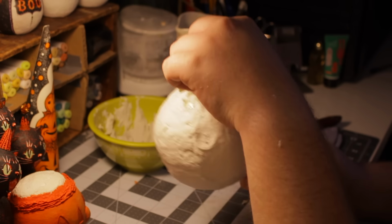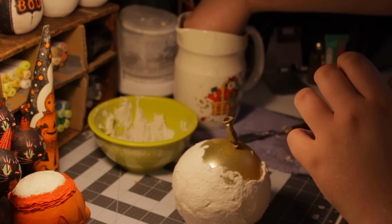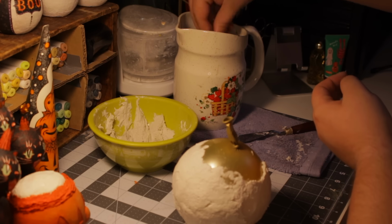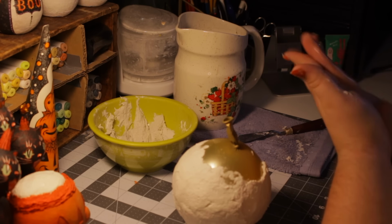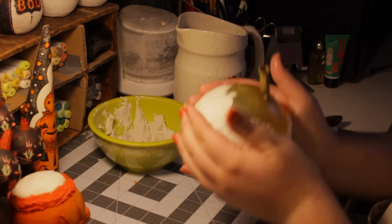Alright, so my balloon is pretty well covered. I'm gonna wet both of my hands now and try and just kind of smooth it out as best as I can. I like to keep a pitcher of water here when I work with this clay because it does help throughout the process. And I'm just going to kind of press it into the balloon so that we get a nice, even, smooth coat. Like I said, it doesn't have to be pretty. It just needs to be even enough that it has structure so that it won't crack later on once we take the balloon out.